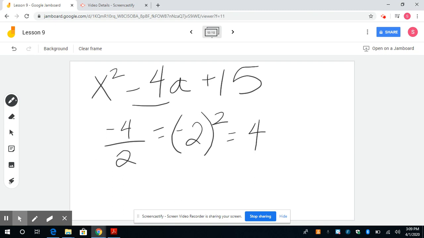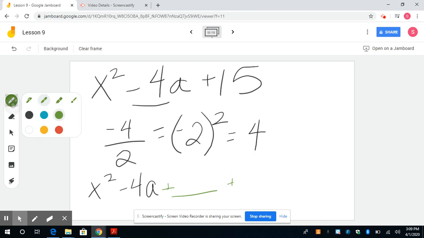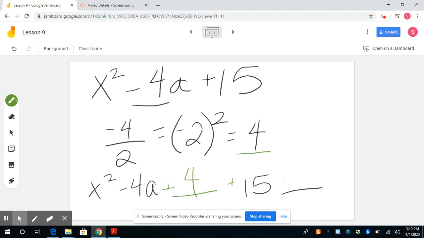So now we take our original and we have to add in that value that we get, and also add it on the left and on the right. So this 4 is going to go +4 here, but since I'm adding the 4, I need to subtract it on the right. You're always doing the opposite. If this was a -4, you'd put the -4 here, but since it's a +4, you're putting the +4 here.